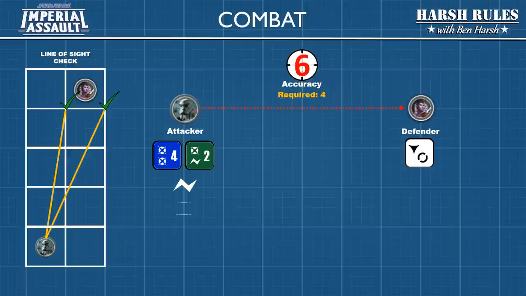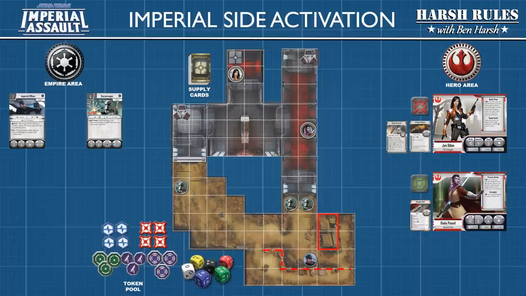Now let's turn our attention to the defender's white die results. Diala rolled 1 evade and 1 block. Therefore, the evade nullifies the surge and the block nullifies 1 damage. Unfortunately, 2 damages make it through Diala's defense. So as a result of this attack, Diala receives 2 damage markers on her hero card and loses 2 health points. And with that, the Imperial side's turn is complete.